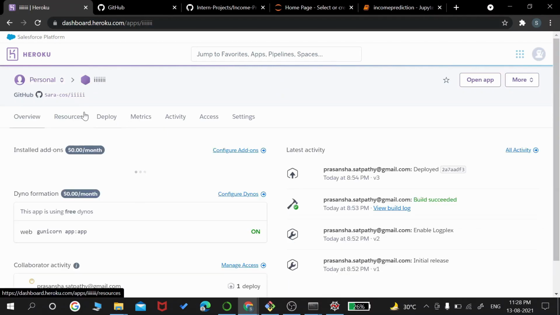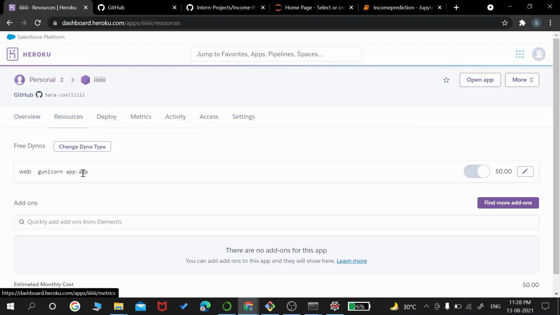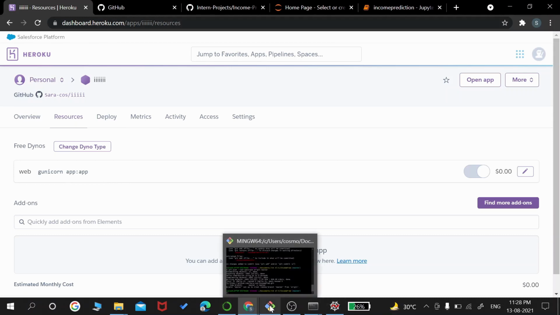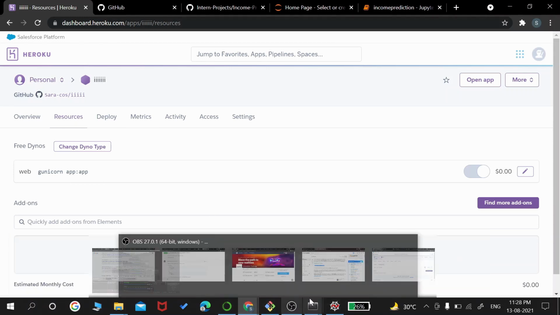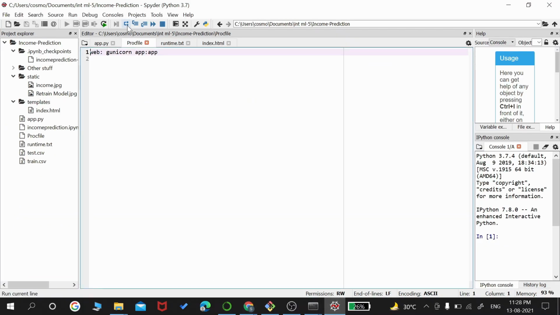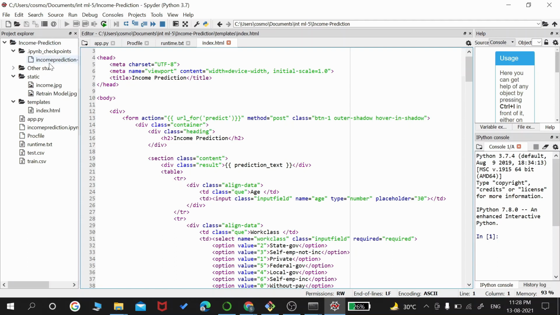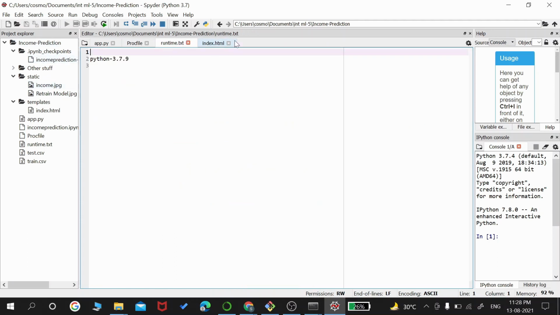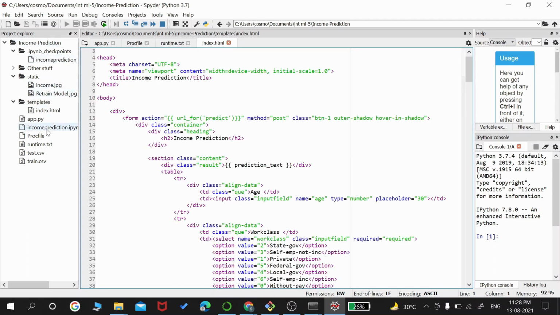If I go through resources, then you can see that that is the content of the Procfile. That is where the Procfile is used, and then there is runtime, which is basically the Python package description and others. This is the main structure that we have to use, because structure is very important when we are talking about the Flask framework.